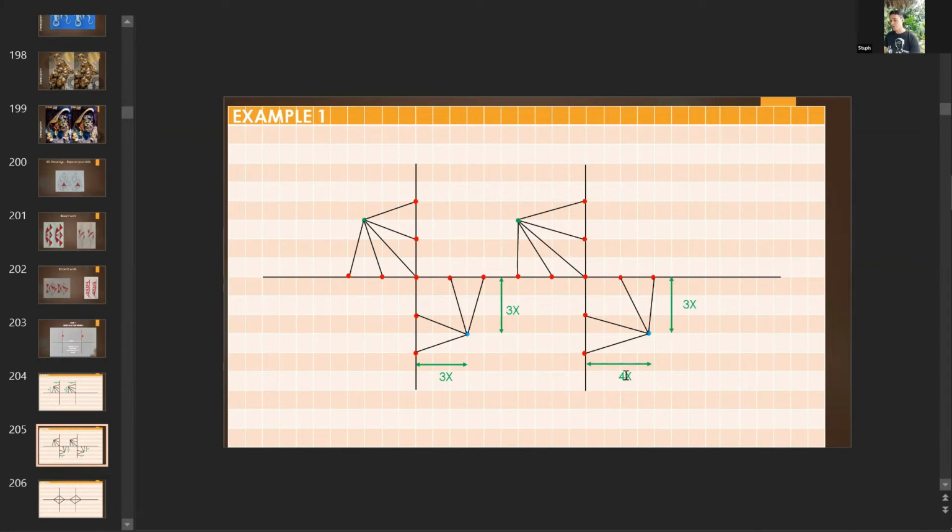You can go one more mark on the right, so it's going to be 4x. Okay.